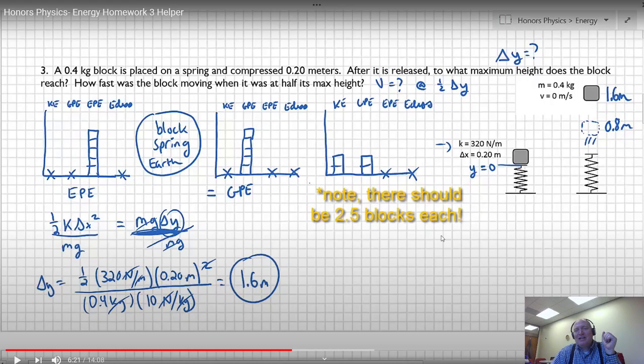It's so cool. The other thing I wanted to say really quickly, and I don't think he's going to do it, but what if the spring wasn't fully released at the halfway point, right? What if there actually was some elastic potential energy? We know that it's not because it goes after 0.2 meters, the spring is unsprung, and half of 1.6 is 0.8. So it's definitely a 0 here.